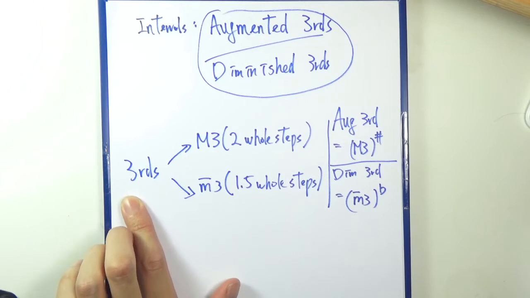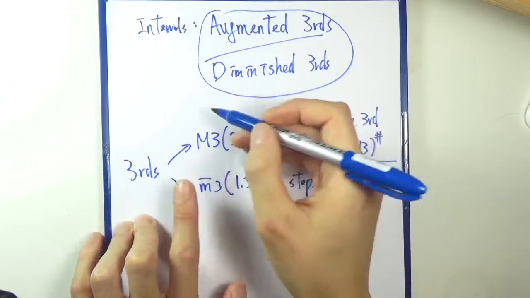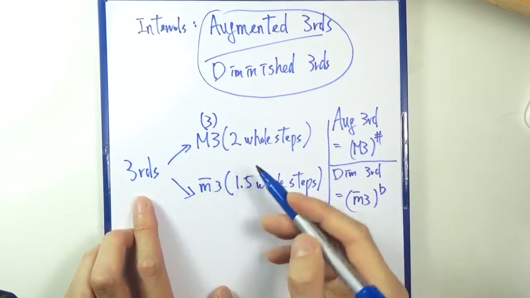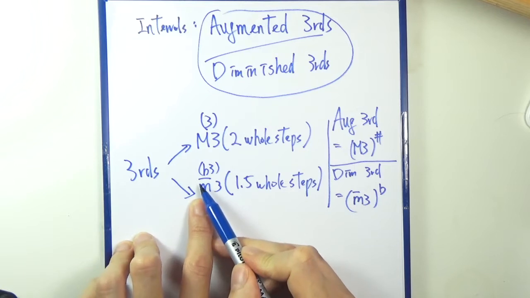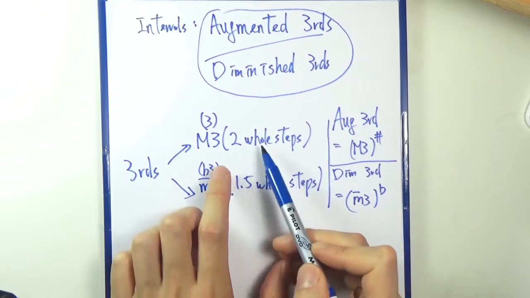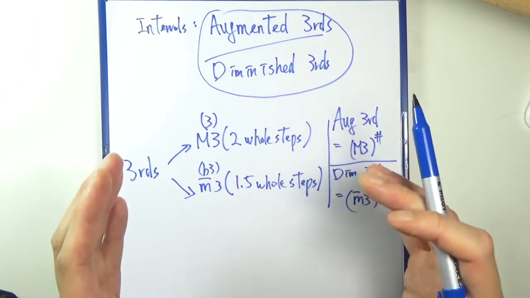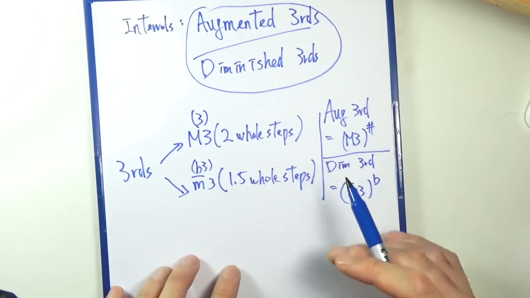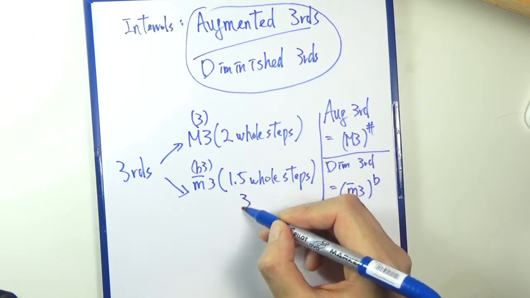For major thirds, we can notate that with a lowercase m and then a 3, or you can just put down 3. For minor thirds, you can just put down a flat 3 or use this, put down a lowercase m, put a line above it, and then 3. And very importantly, you have to memorize the interval. For thirds, by definition, the 2 notes are 2 whole steps apart. For minor thirds, the 2 notes should be 1.5 steps apart, okay? Or 3 half steps.